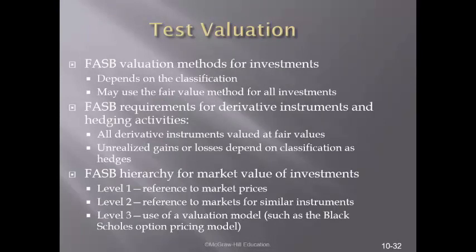Accounting for derivative instruments is guided by FASB ASC 815 and FASB ASC 825. Under FASB ASC 815, all derivative instruments are valued at their fair values, but the unrealized gains or losses are accounted for differently depending on whether or not the instruments are classified as hedges. Unrealized gains or losses on the affected portions of hedges of recorded assets or liabilities are offset by related increases and decreases in the hedged assets or liabilities.